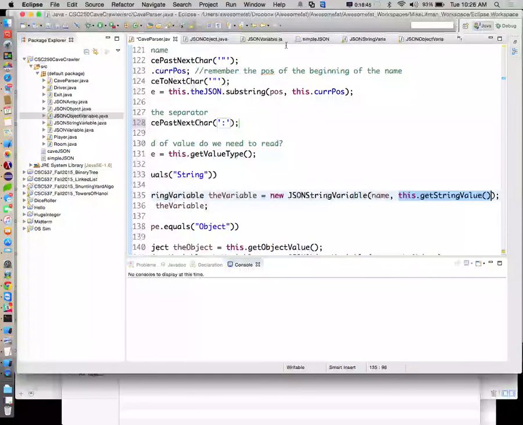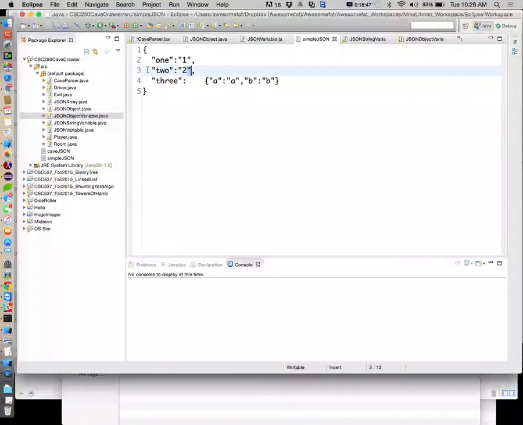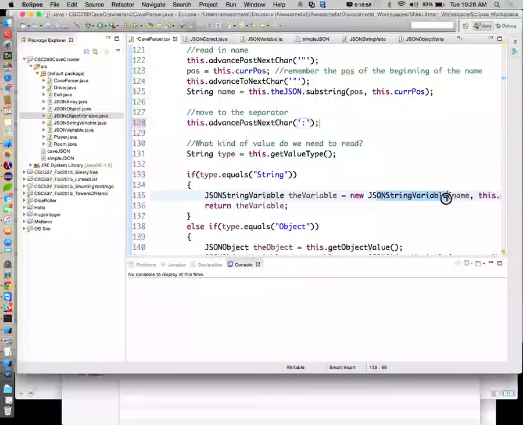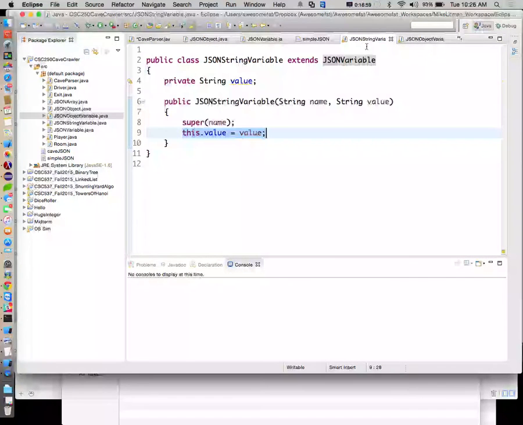The name would have been the word 2, and the value would have been the string, the number 2. We'll throw those two things into the constructor for JSON string variable. JSON string variable's constructor, this guy right here, takes two things, a name and a value. He'll have the parent set the name, and then he'll set the value, and now we have a JSON string variable. We're not using those yet, but we have it.